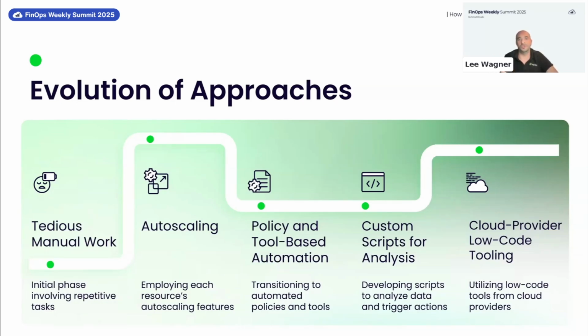Eventually, as you get more mature, you would start to adopt policy tools, which are more of a traditional yes/no tool, great for simple binary logic, i.e., if a resource is tagged delete, it's going to go and delete it, but it might fall short with more complex scenarios. And that's when engineers tend to start writing custom scripts. And then finally, we have low code workflow tools, with examples from the cloud providers themselves, which are often useful, but sometimes they lack integrations with external tools, or they struggle with the human and approval process. So again, it's a constant iteration.